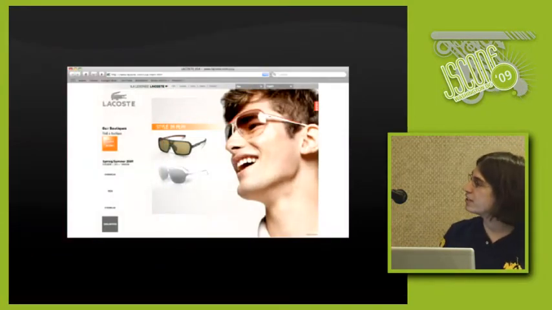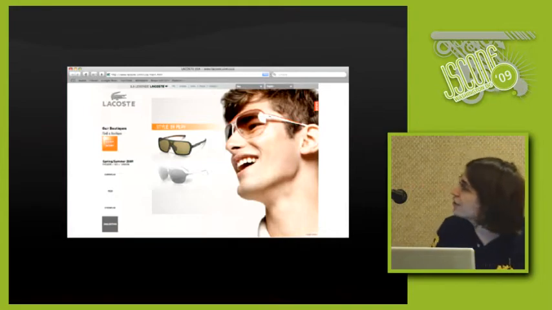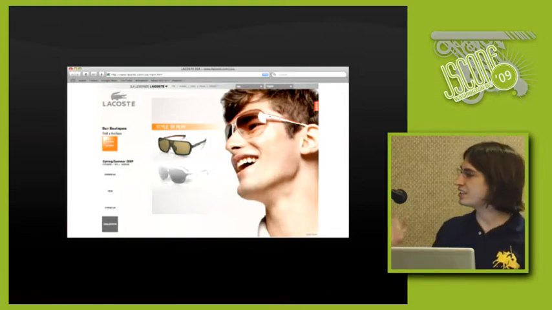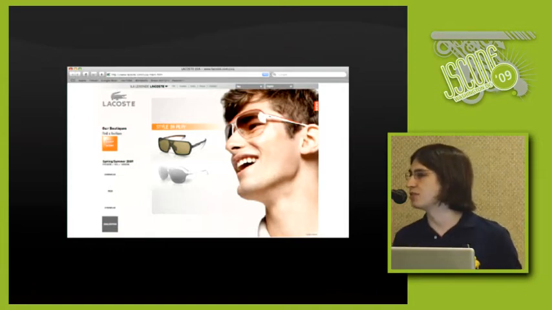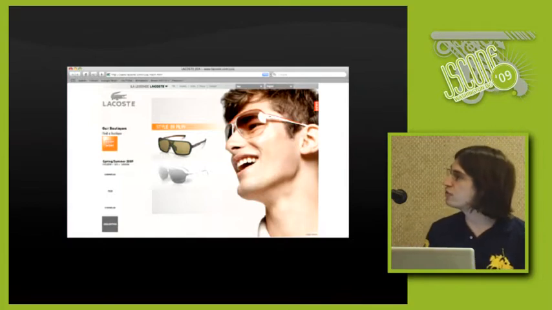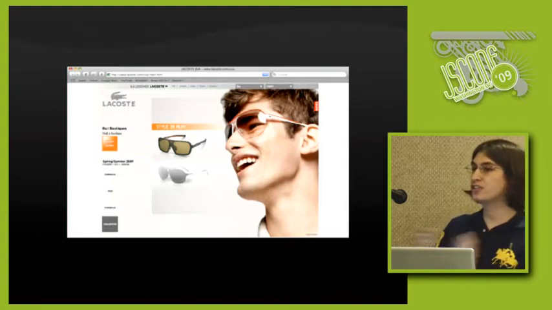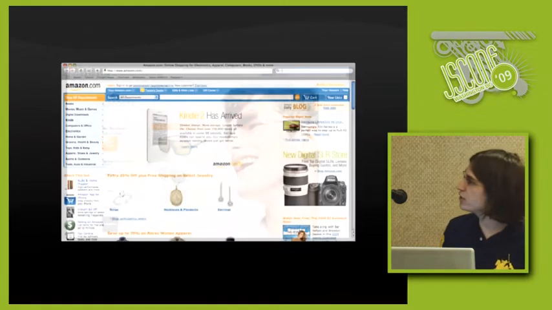So Lacoste makes clothing, and this is their online store. This really should be a web page, but instead it's this humongous Flash monster which takes approximately 50 years to load. And they sell like 3 total products, and yet they somehow find a way to have 50,000 hierarchical Flash menus that you have to navigate through. And then when you finally find that pair of pants that you want, you can't even email the link to anyone because, again, it's a Flash app. So I think this is a perfect example of something that shouldn't use Cappuccino, shouldn't use Flash, should use traditional JavaScript and HTML, like Amazon.